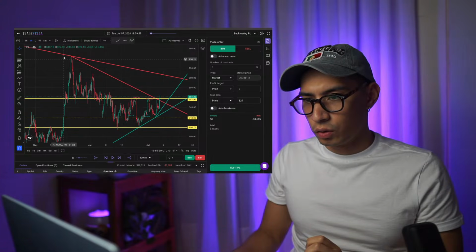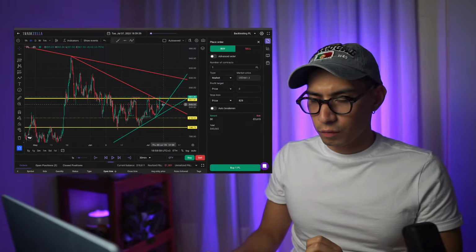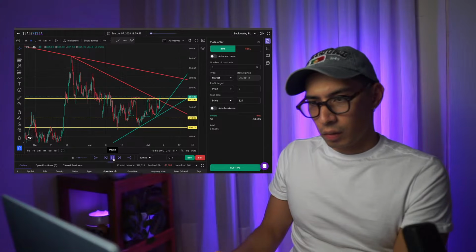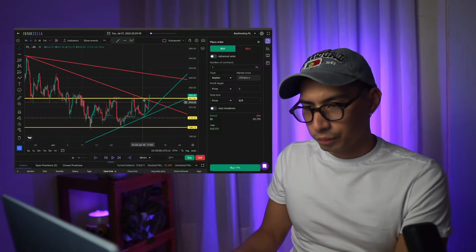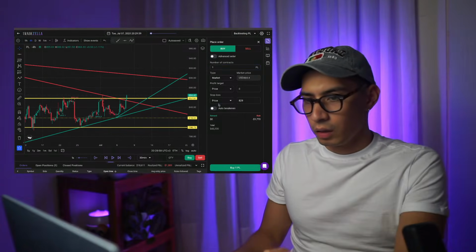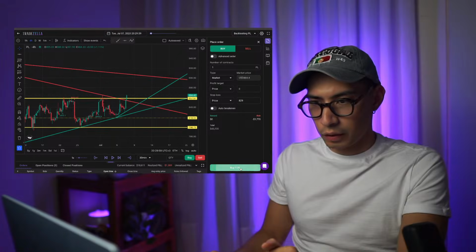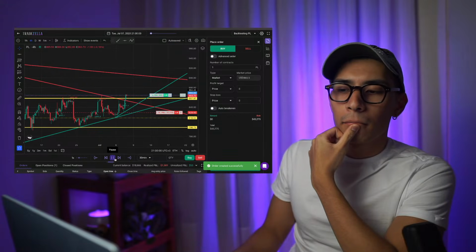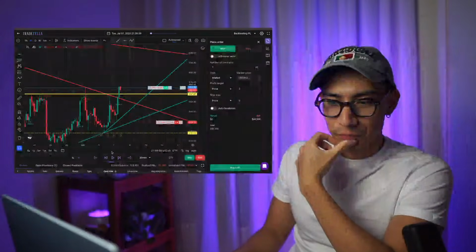So this seems to be a 2 touch point trendline break. With double confirmation, I feel like I'm going to pass up on this trade, to be honest. Let's see. Okay, let me enter with one contract here and let's put our stop loss here. Okay, cool. Come on now. Third time.